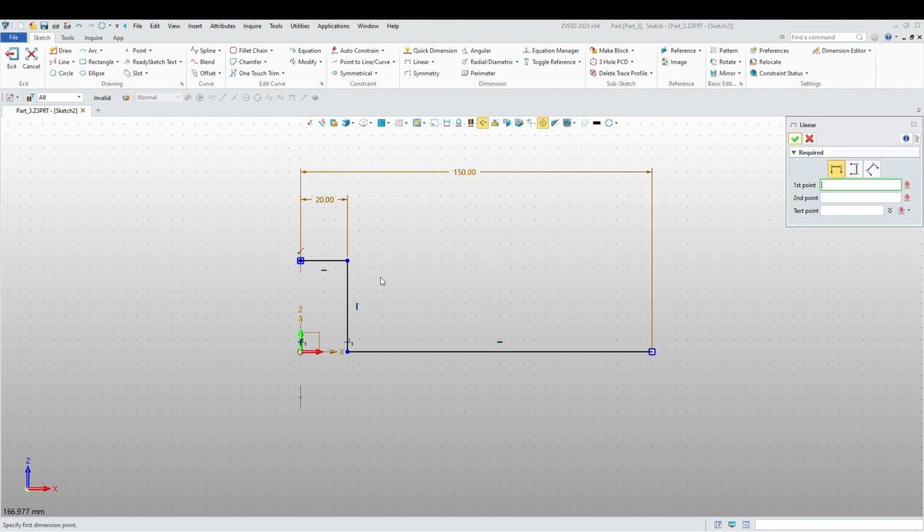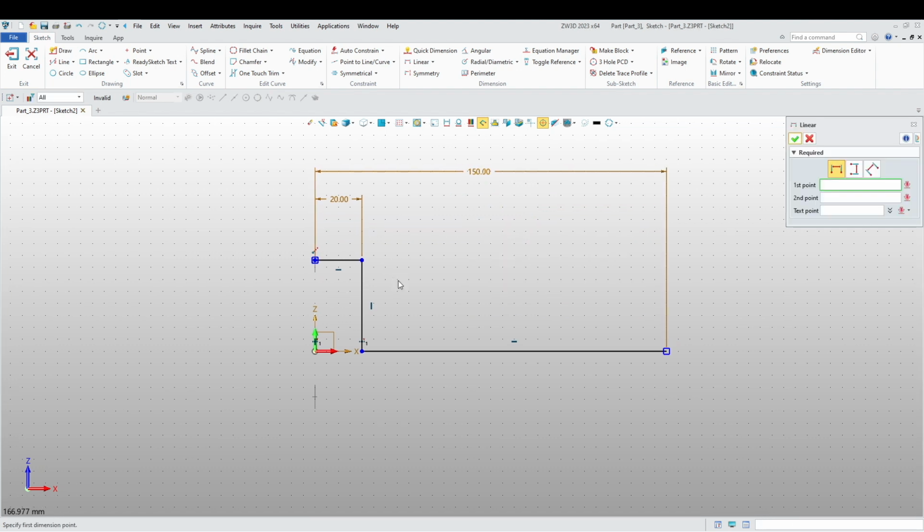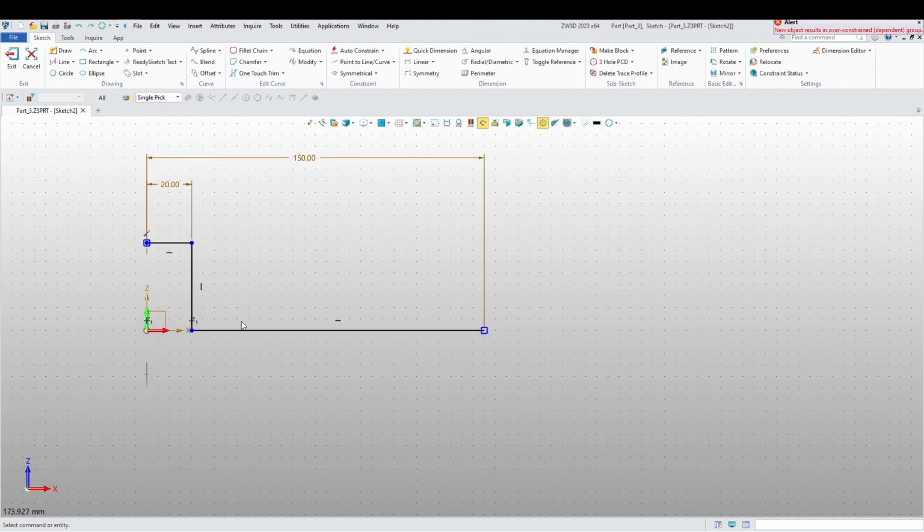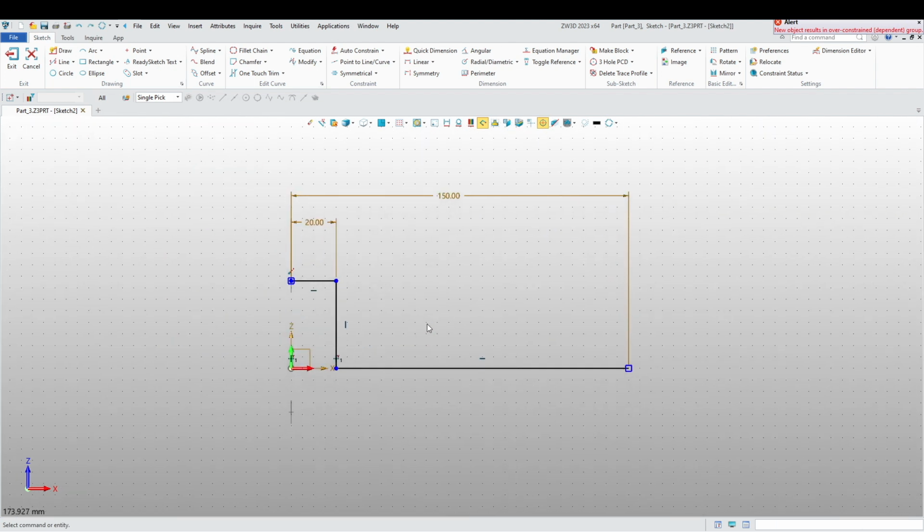It's going to be 150, correct. This should be 38. Yep, that's 38. It's already predefined. And I think I have everything I need, maybe? No, I just need to do one more thing.